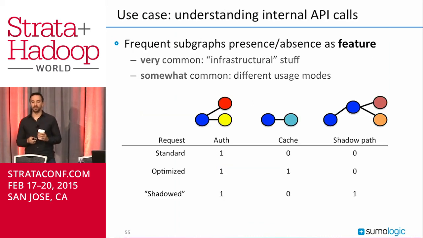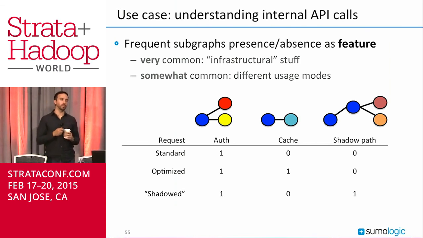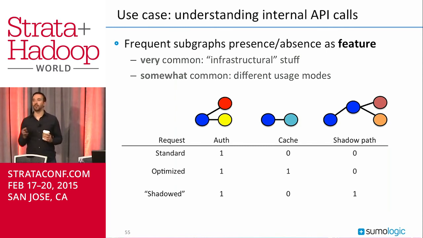So in this example, what you're able to do is potentially treat as the fixed length feature whether or not each of these subgraphs is present in various calls. And so maybe there's one that is present in all of your calls. All of the calls to this internal subsystem have this little subgraph pattern of nodes calling each other, and it's because it's authentication and everybody has to do it. Okay, that's kind of interesting.